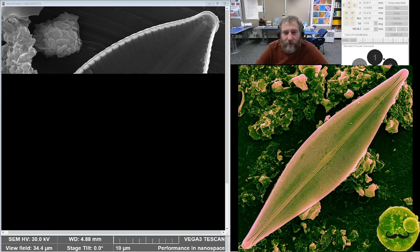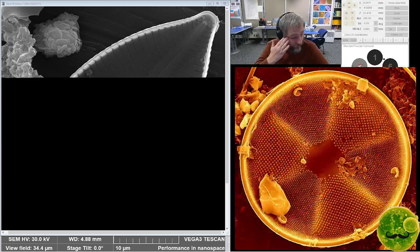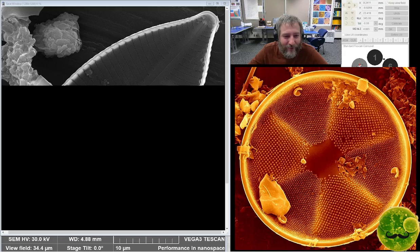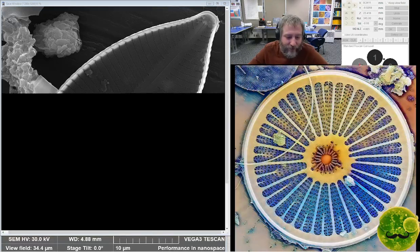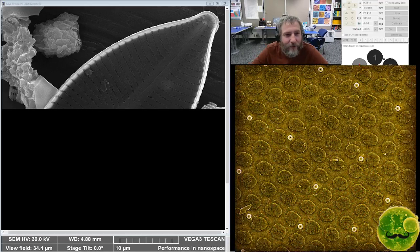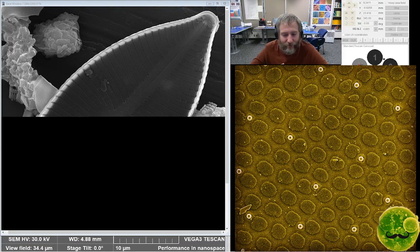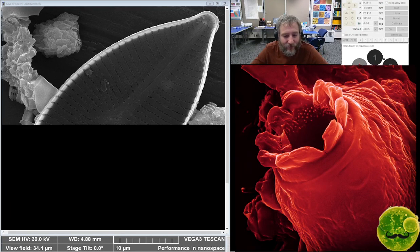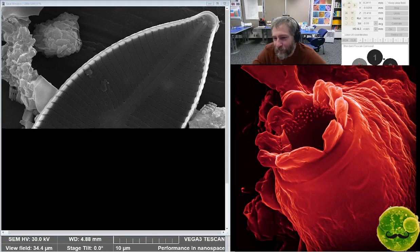One of the problems I started out having was getting a microscope with low enough magnification. All of my scopes are geared towards diatoms for the most part, so they need to have a 100x or 40x objective minimum, and that's times 10, so that's 1,000 or 400 times magnification. I needed a 10x objective, or 100 times magnification, in order to really start seeing them well, because I was a little too zoomed in. So it took forever to look through samples.